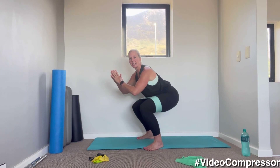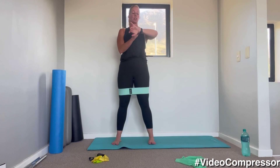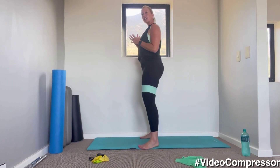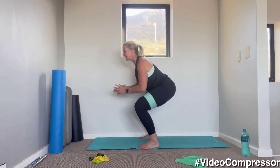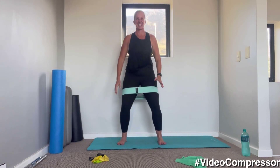We're going to start with a basic squat. Send your hips back, tummy pulled in, shoulders down and back, keep your chest lifted. As you go down, make sure you keep your knees pushing out against the band — don't let them come in. Breathing out as you come up, squeeze your quads, squeeze your tummy. Keep that chest lifted, shoulders above your hips. This is kind of a warm-up set.